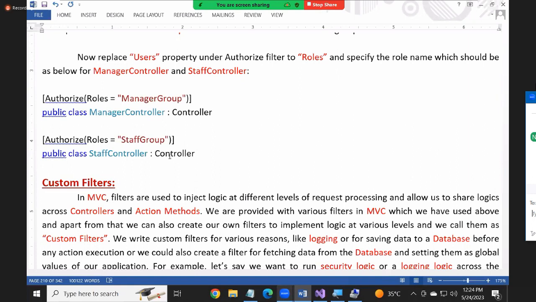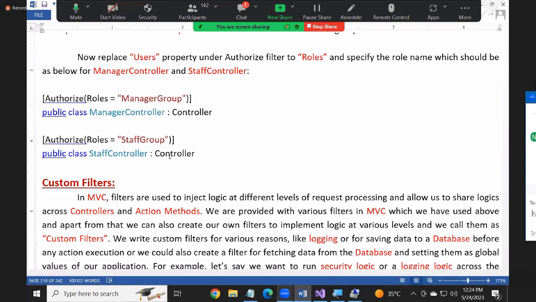Output cache is a result filter, after. Validate input, action filter, before. Fourth one, validate anti-forgery, action filter, before.